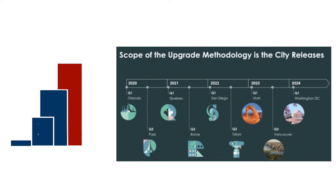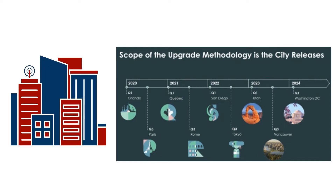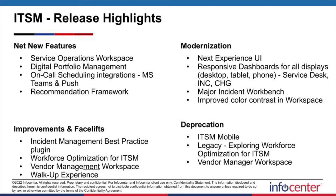With San Diego comes many new and enhanced features that we'll break down for you now. For more information on new features across the platform, check out the blog in the video description and our released YouTube playlist for more videos like this one. Now let's learn about ITSM in San Diego. I've been doing ServiceNow for a shade under a decade, and I'm here to talk about ITSM and some of the new exciting features coming out with San Diego.